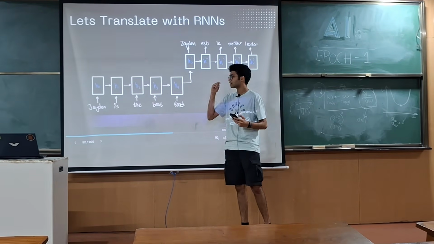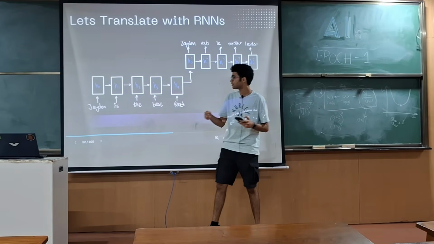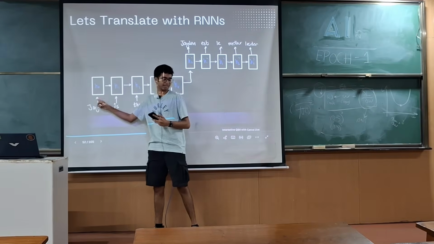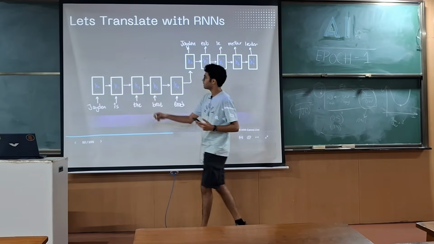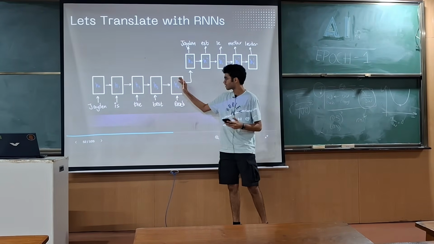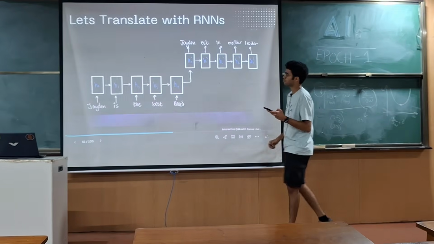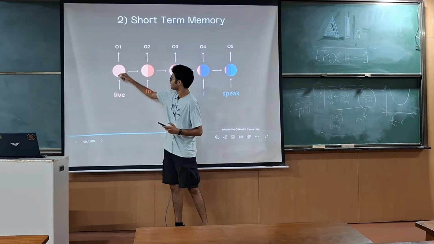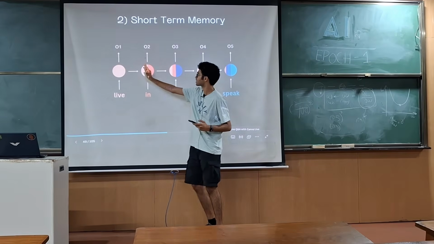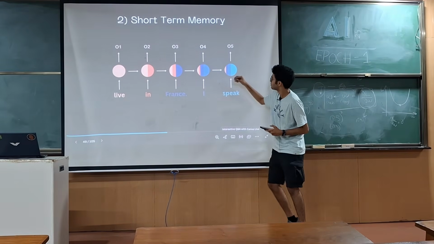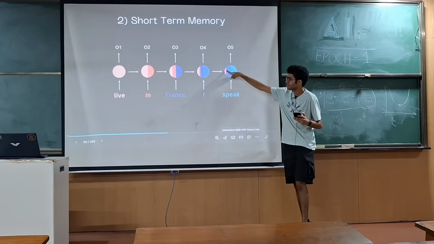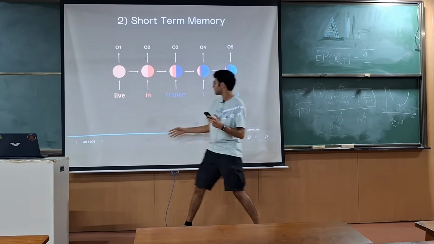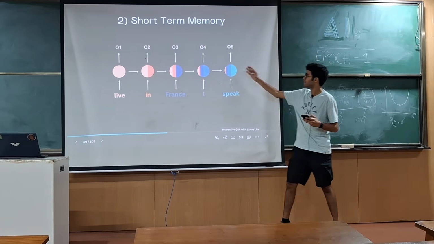But if you guys remember, Vedant talked about the fact that the information that is encoded in this hidden state may get very distilled over time by the time you reach this hidden state. So if I just go back to this slide, the word live, you can see that right now it has this much information. Now live is getting distant, and by the time we reach this state, the amount of information we encoded for the first word is no longer there, or it's very little.